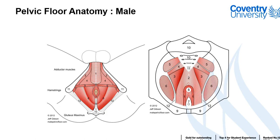It's also got more superficial muscles, the ischiocavernosus and bulbocavernosus, which are important for sexual function in males and females. And then it's got a thickening around the urethra, which is the external urethral sphincter. So if I'm here doing this webinar and I need the loo, I can contract those just to hold on. Then it's also got a thickening around the rectum, which is the external anal sphincter. So if I need a bowel movement, but I'm not somewhere I can do that, I can contract the back passage, which will contract that anal sphincter.